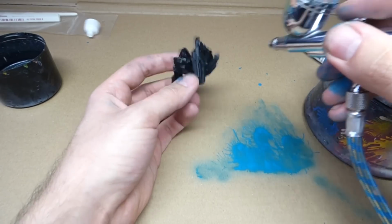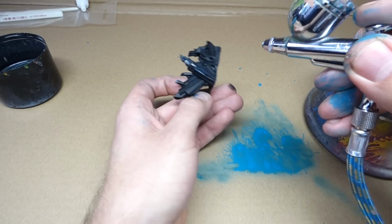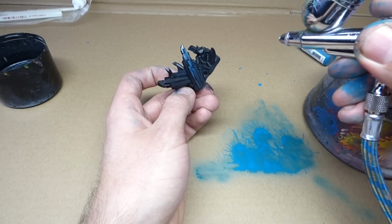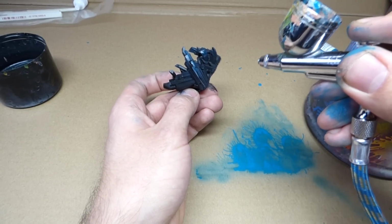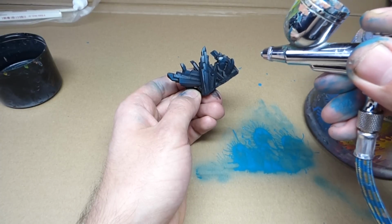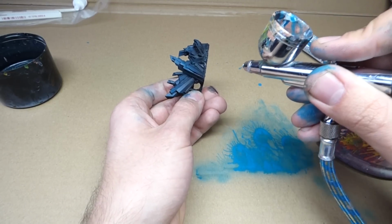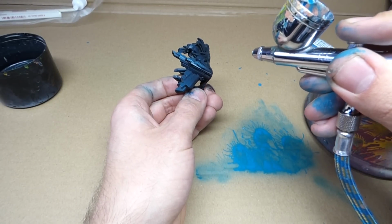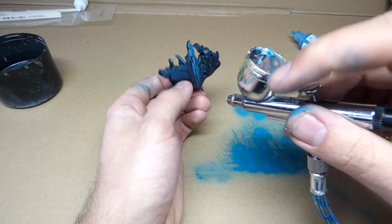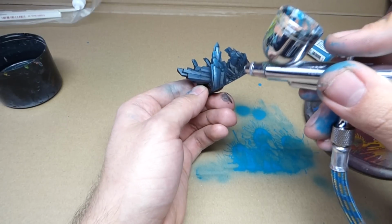So I'll be painting those crystals at an angle so I can keep all the shadows. I prefer to paint with thinner paints because it gives much more control while painting, but you can use a thicker mixture if you want.